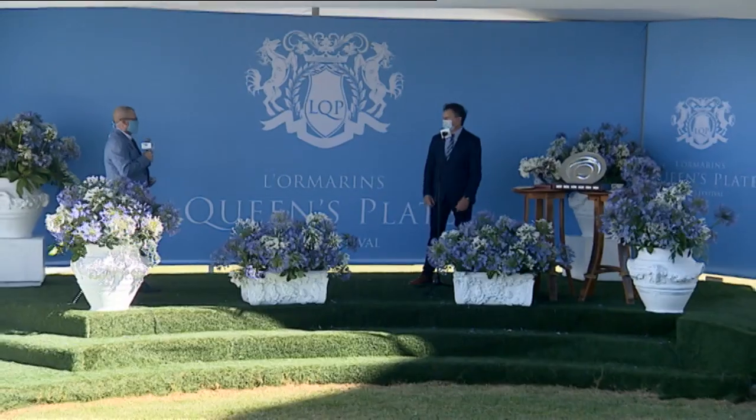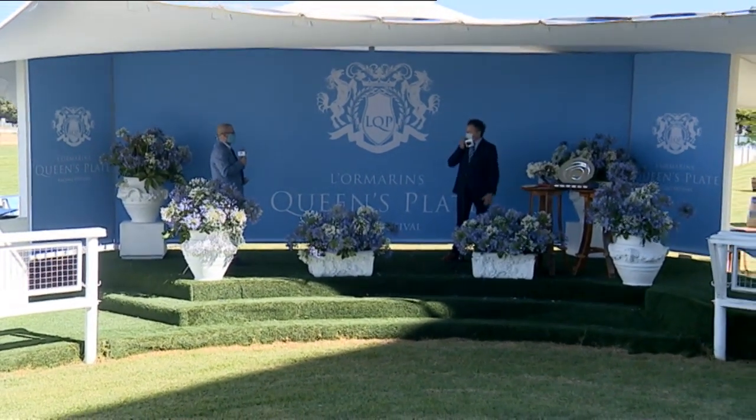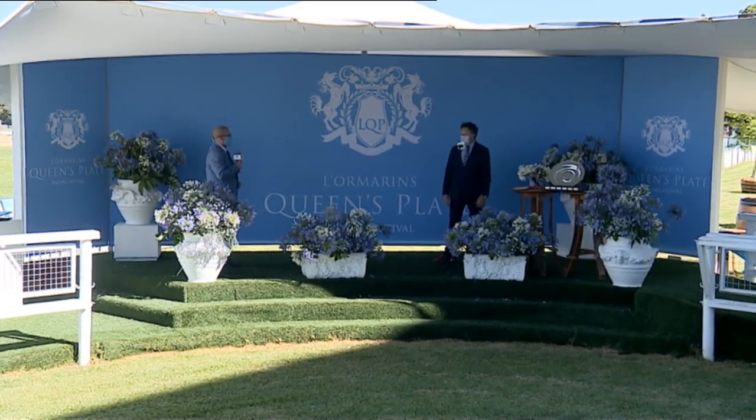As I said, it's one thing owning a horse, but when you're involved in breeding, like we saw with Jessica Slack and Stephen just now, those horses grew up on their farms from babies, and watching them compete in these races is just the most amazing feeling. And I'm sure for all of them on the farm, Drakenstein, to all my team members that have slaved through this Christmas, New Year's and lockdowns, no one has ever complained. My staff, not one ever. There was never a complaint through this whole period, and I really, really thank them.